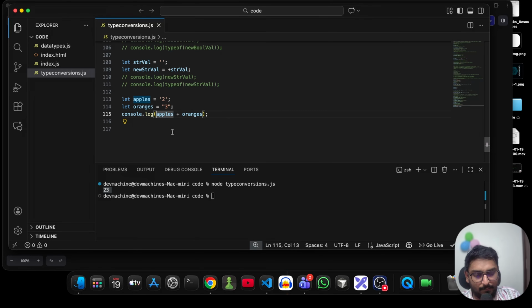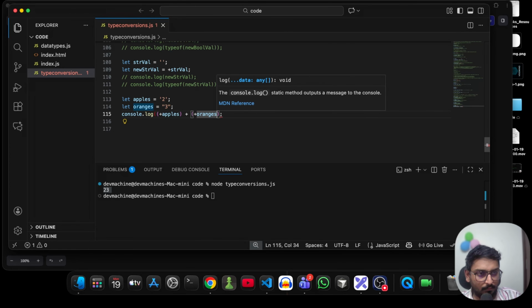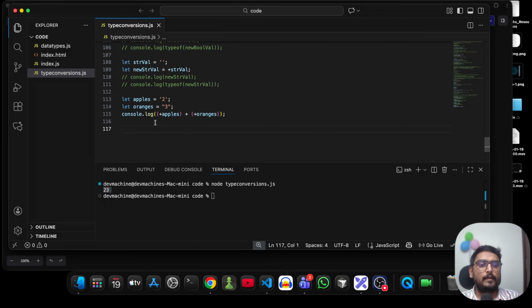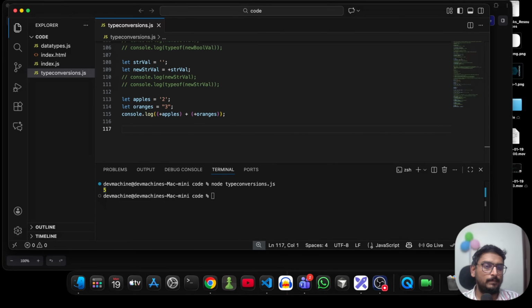But in one of the interviews I have appeared in, they asked me the question in this format. Here numeric conversion is actually happening. Now if I run the code, instead of 2 and 3 presented as strings, numbers will be there because numeric conversions happen first, and then addition of these two numbers goes ahead. So the result would be 5. Let's check it out. Yes, we have the result as 5 altogether.